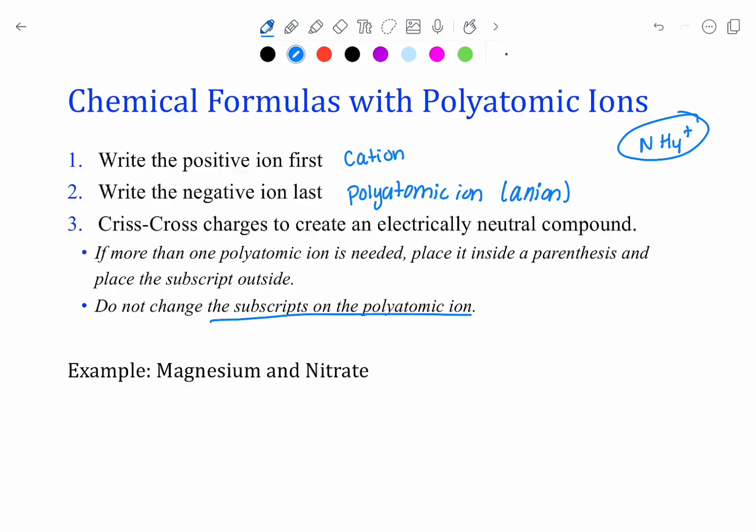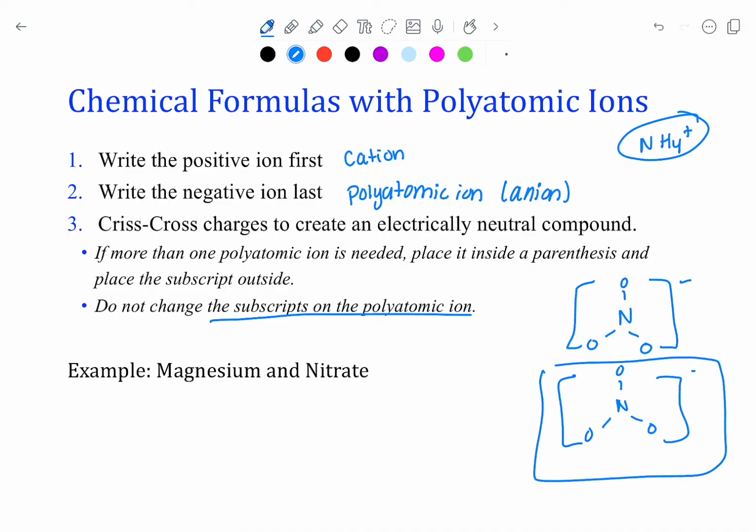You can see them as one unit. So, like NO3, it has these bonds on it, and there's an overall charge of -1. It stays bonded together. It's not like we're breaking any bonds. When I say that there's 3 of them, I just mean that I have 3 of these structures all together. So there's multiples of them, but they are each their own unit. So that's why we put them in the parentheses.